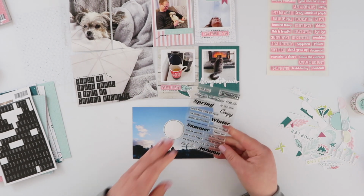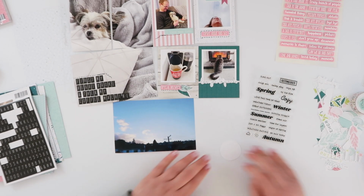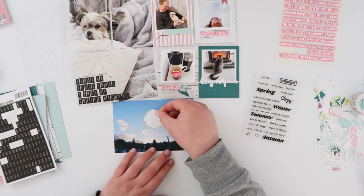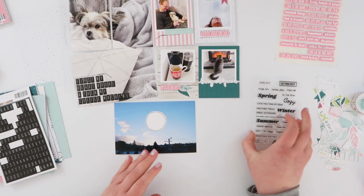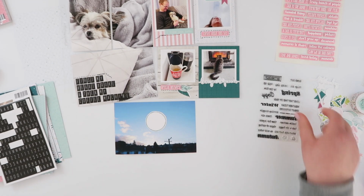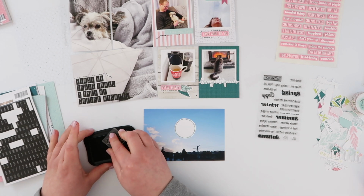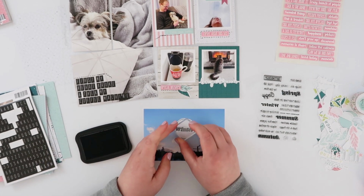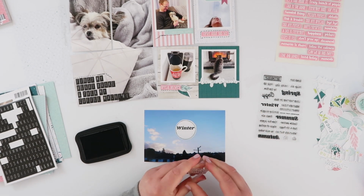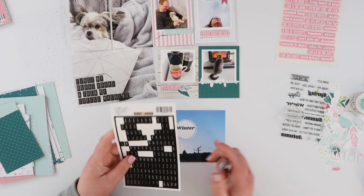Now this photo here, I had placed this circular die cut into the middle of it. This was a photo of winter solstice. I just want to add the circle in there as somewhere to stamp or add something again to create a little cluster. And I'm going to do that with the new Seasons stamp set from Kellie Stamps. This was part of the June release. Perfect timing, winter works nicely, it fits perfectly in that circle. It's like it was made for it.